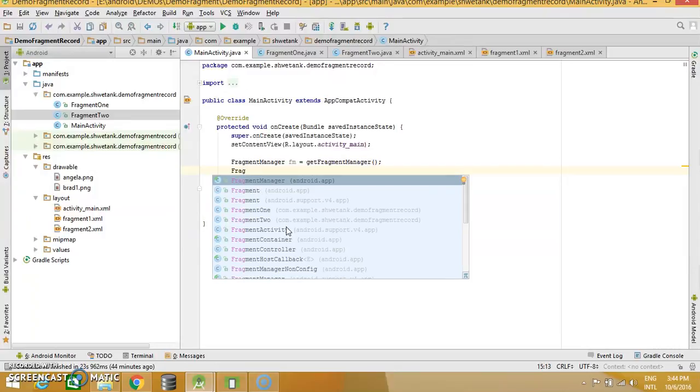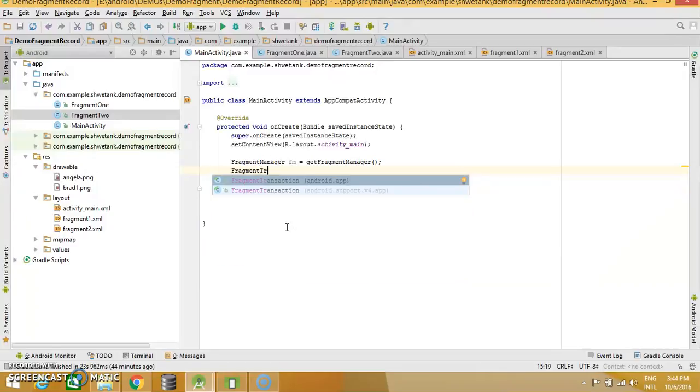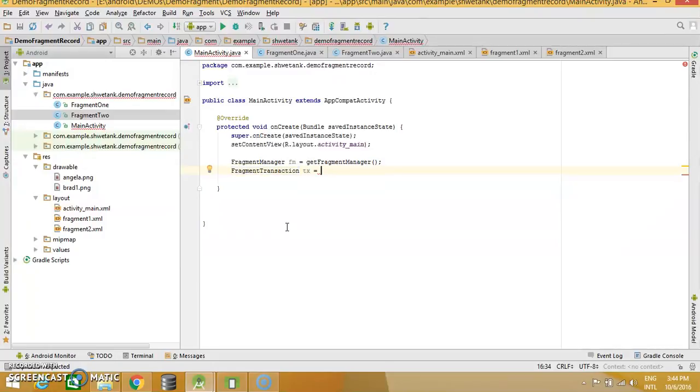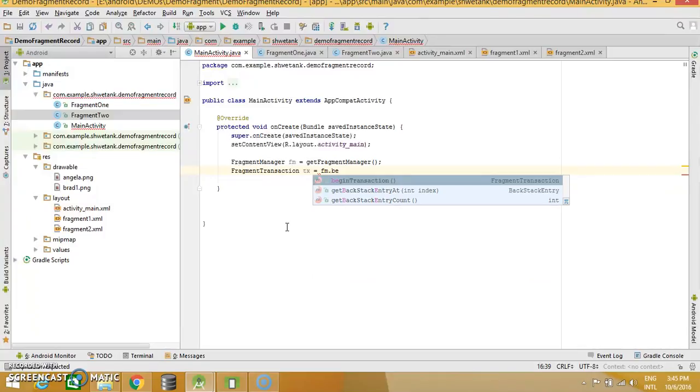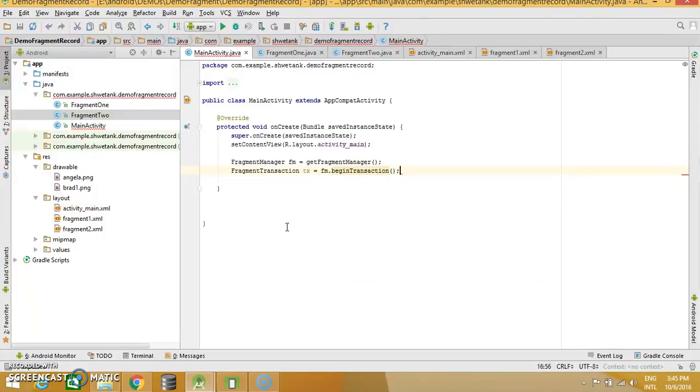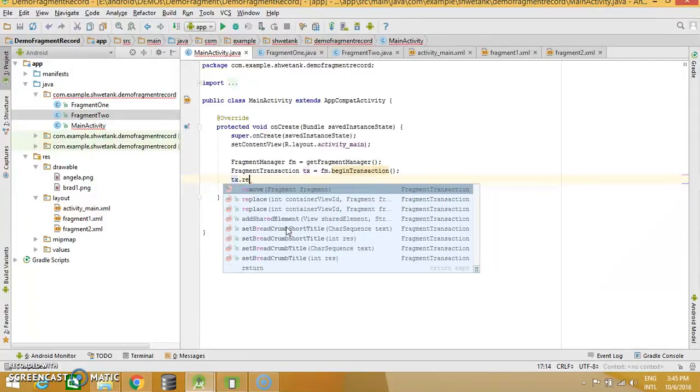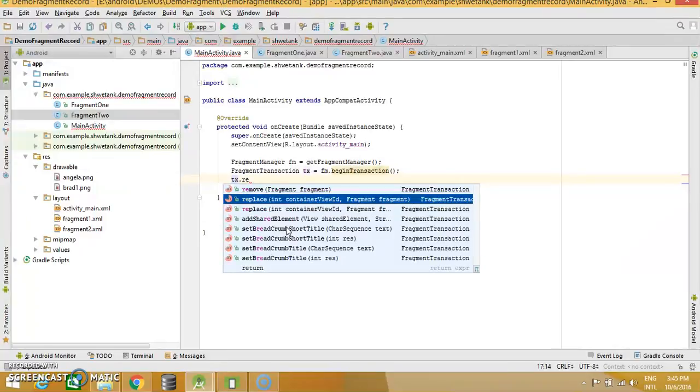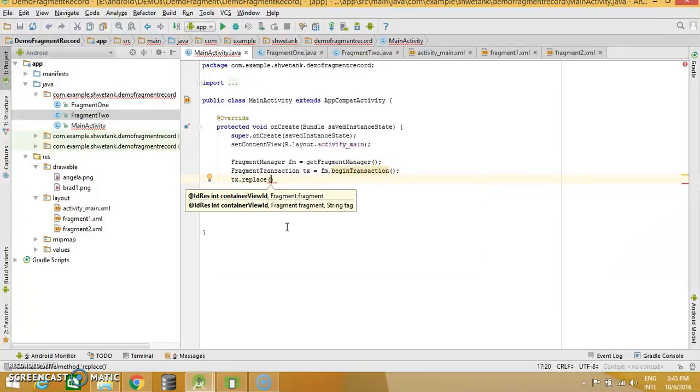Then I'll have to call fragment transaction and I'll call it tx, this is for transaction, begin transaction. You might not get each and everything here because it is a little different, but I'm sure you will understand it as we go forward.